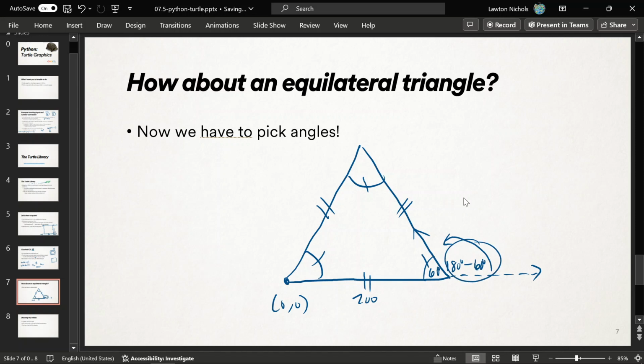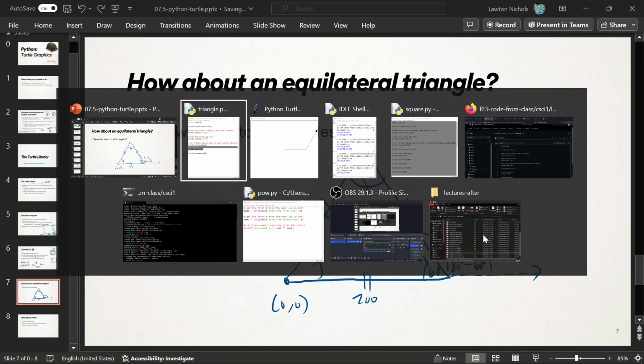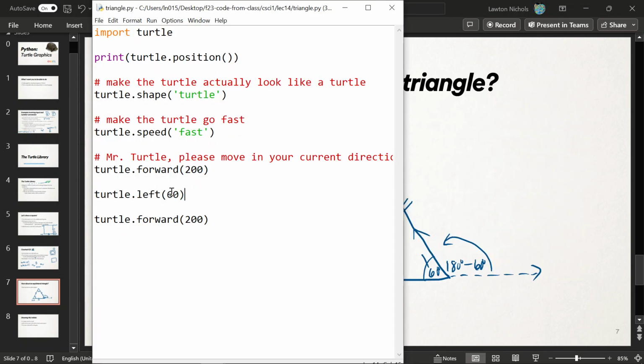This angle that we want to turn the turtle left by is 180 minus 60. It's bigger than 60 degrees. See that? Because he was facing this way. We want him to face this way, so we got to turn by that entire amount. I hope that makes sense. So it's not turn left by 60. It's turn left by 180 minus 60, or what, 120? But this works too. Python can do math for you. You can just write it like this if that's easier to think about.